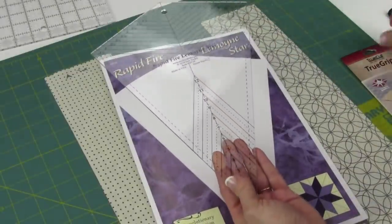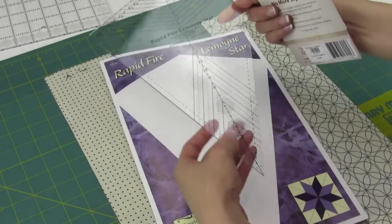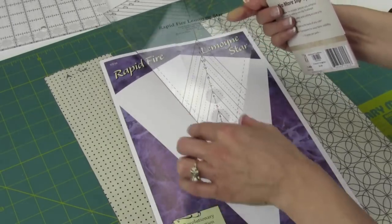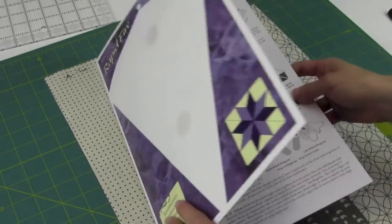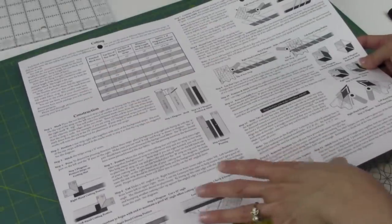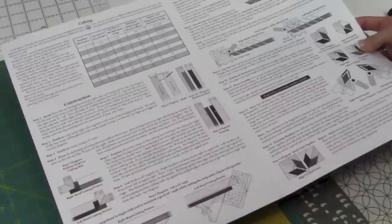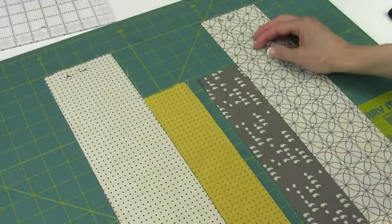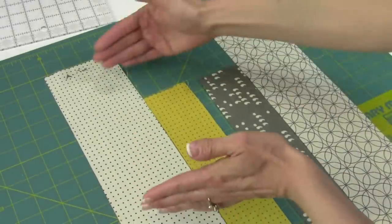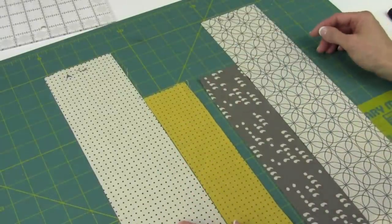Couple things: when I start with a new ruler, I always add the True Grips to the back of them, so it's a non-slip ruler, and it makes it easy when you're trimming all your pieces down. In with the ruler are great instructions. I'm going to walk you through what it takes to use this ruler and get perfect stars every time. The chart up here will guide you for the strip length that you're going to work with for each of the star sizes you're desiring and how to get everything set up. That way you don't have lots of extra cuts and leftover pieces that you're not using.